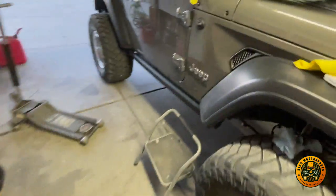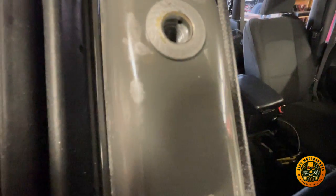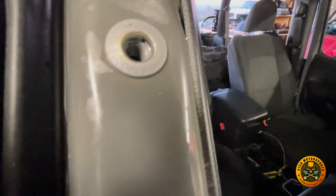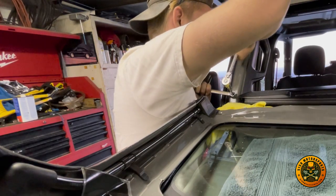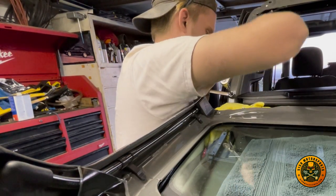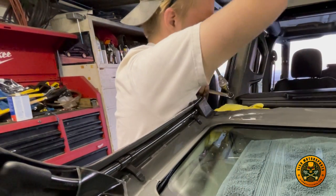So I'll show you the first one. You can see it in there, how it's sucked in. Little holes in it. So as Ryan tightens that bolt up, the nut that he's holding with the 14 millimeter wrench is just spinning, and it's grabbing the back of the Zerk nut and compressing it, and will make a compression fitting against the inside of the roll bar.